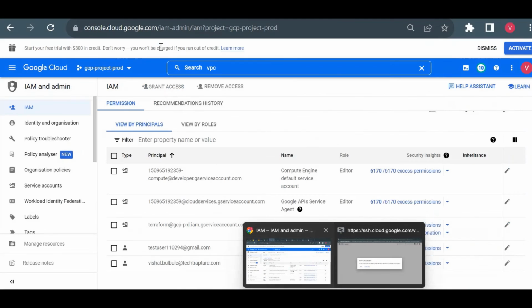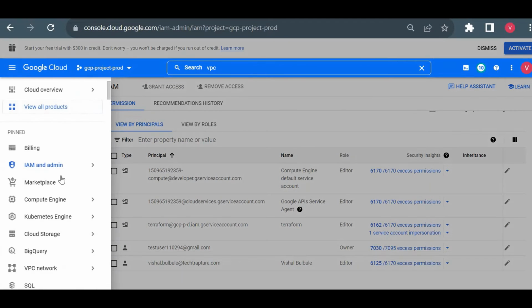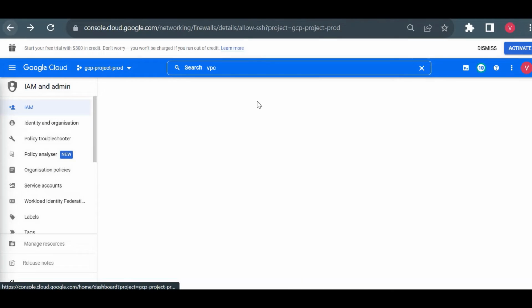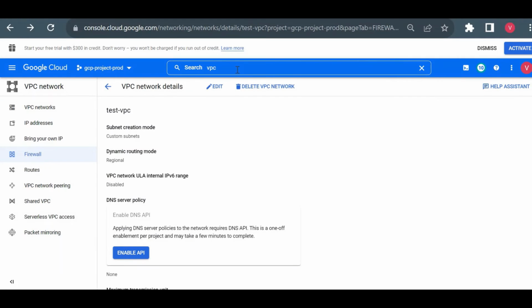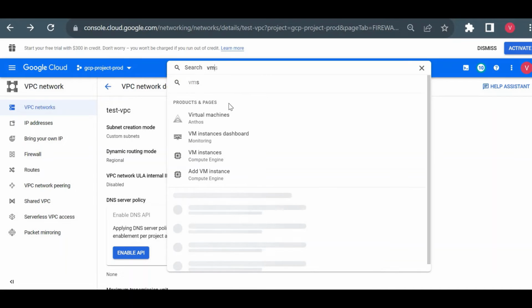Now what will be the difference here? What will happen once I assign this role? Now I'll just go back from here and I will go back to a VM instance page.